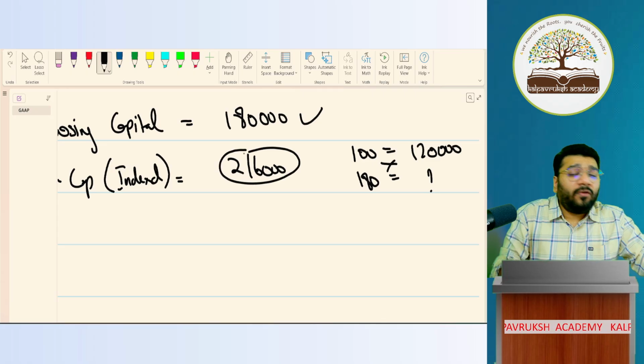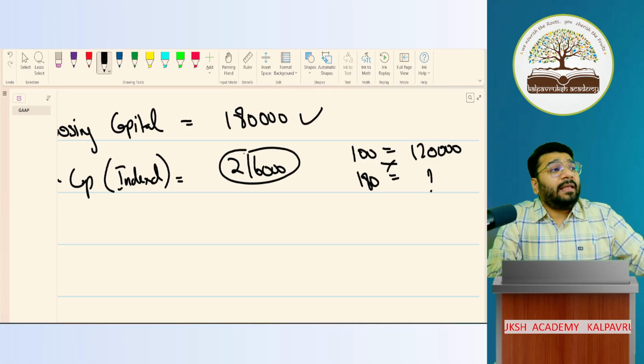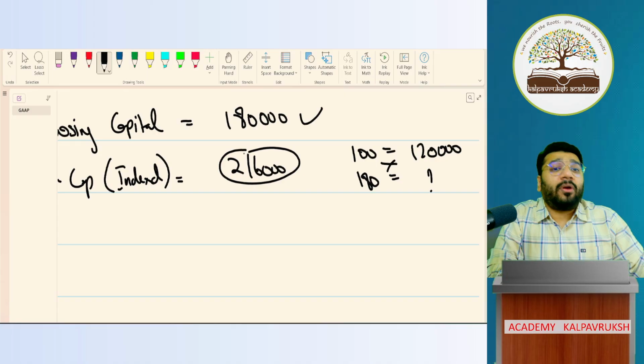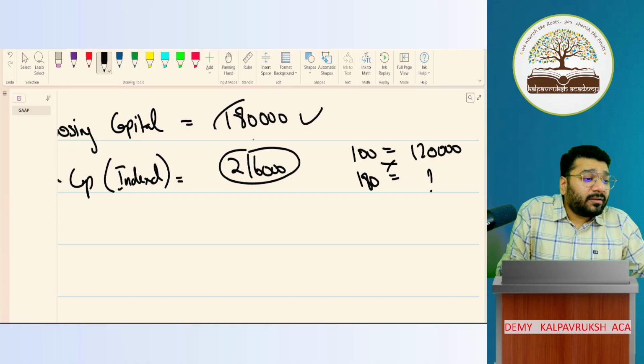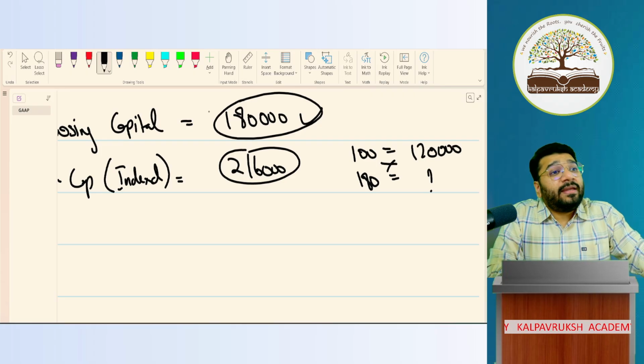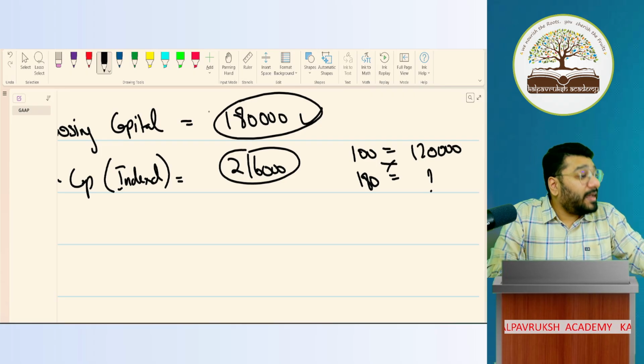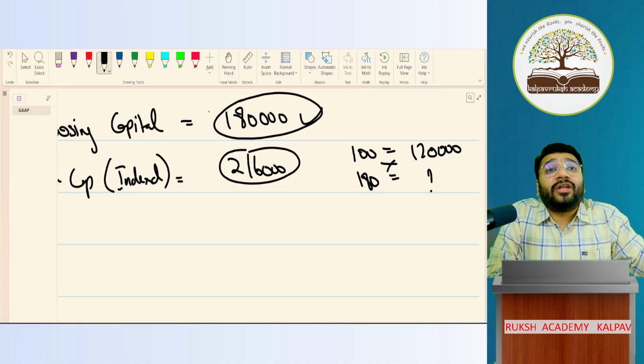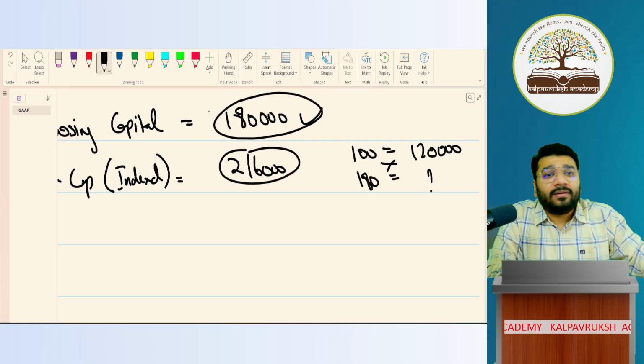I need a minimum of 2,60,000 opening capital in the next year to maintain the same level of profit. But how much money is there in hand? 1,80,000. Which means whatever business has been done in the current year, the profit margin that you have set and the expenses that you have incurred in the current year, is not done properly. You have not done the business properly.